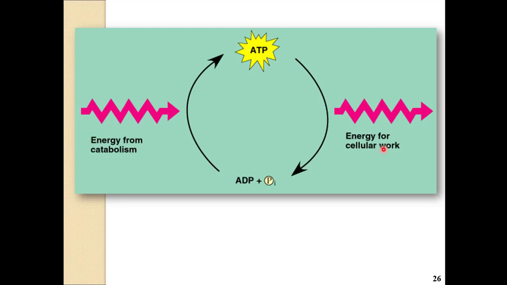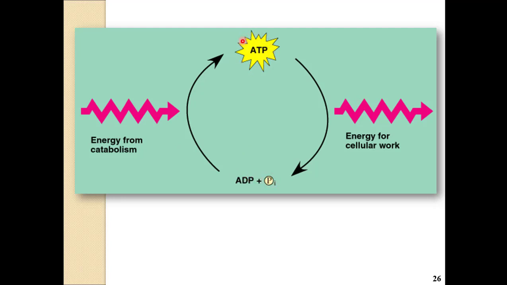So in this case, catabolism here would be, let's say, eating food. So if you eat food in your digestive system, you're taking complex molecules in, like let's say sugar, so a glucose molecule. That is a complex molecule. You break that sugar apart, that releases energy. When you release that energy from the sugar molecule, what you do is you store it onto an ADP by putting an extra phosphate onto that ADP and forming ATP.